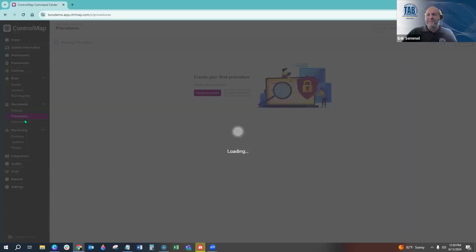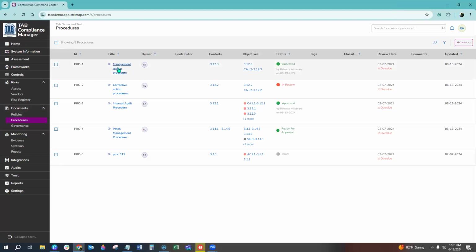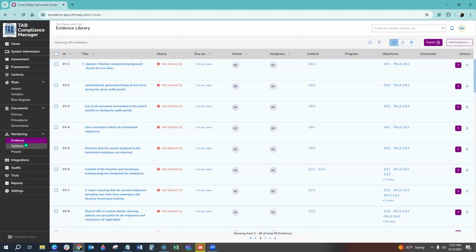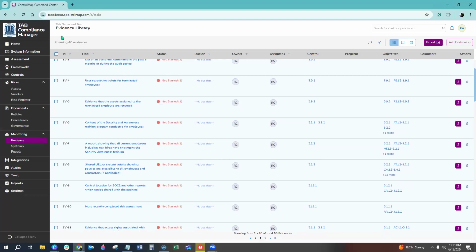And that's where the evidence comes in too. So if you don't adopt the policies, you don't have any evidence, you really aren't compliant, and the auditor will catch that anyway. Correct. And there is a lot of built-in evidence that's already assigned to the different objectives, and is also crosswalked as well, where they felt there should have been some evidence of some type of security gathering. If you can click on evidence, Rebecca, I think it comes with maybe 40 or 60 built in, and they're already assigned to the multiple objectives.